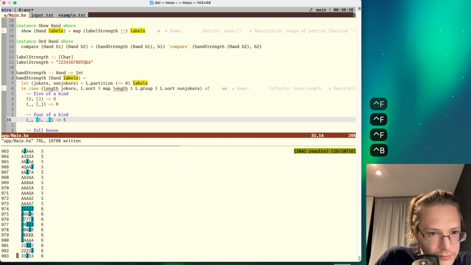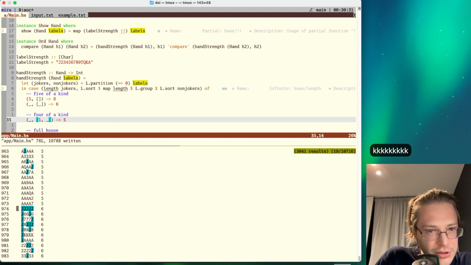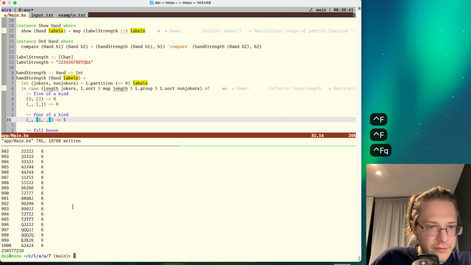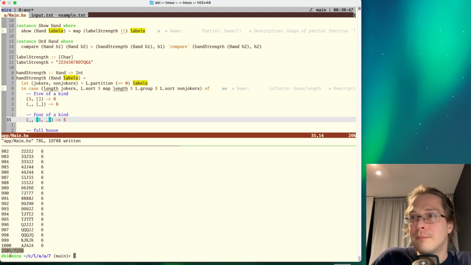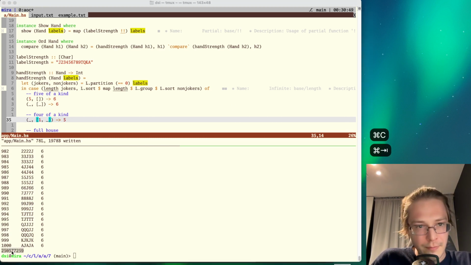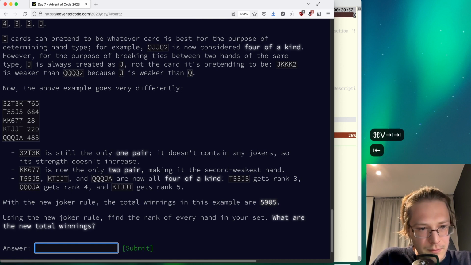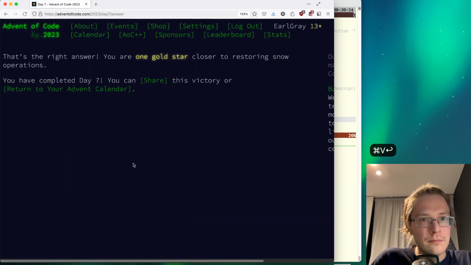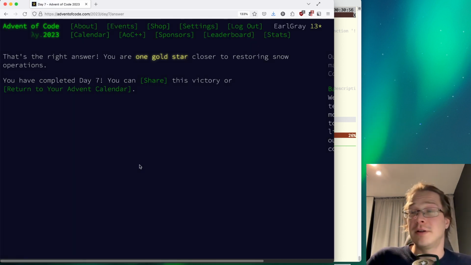Okay, that looks sensible. J becomes a 5 of a kind, J becomes 6, J becomes 7, 8, 8, K, A. Okay, I'm reasonably sure this is correct. Yep. Finally, something works.